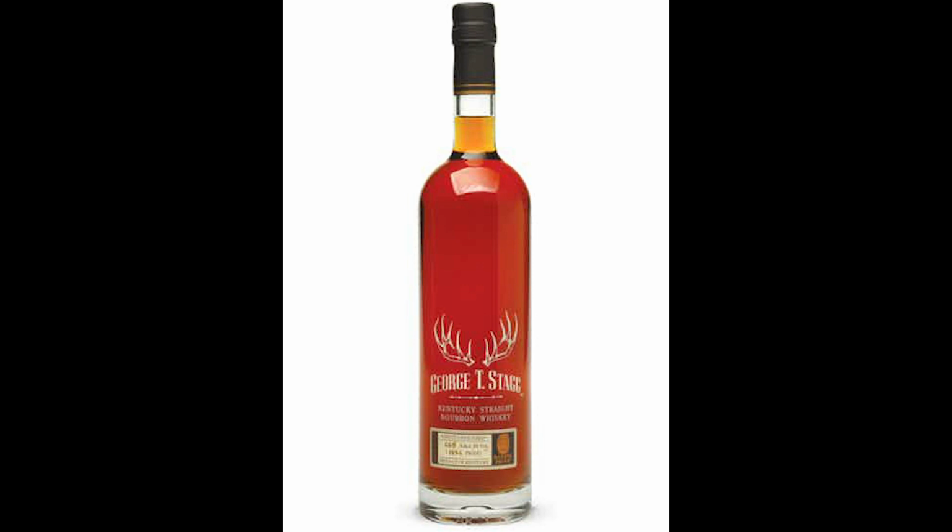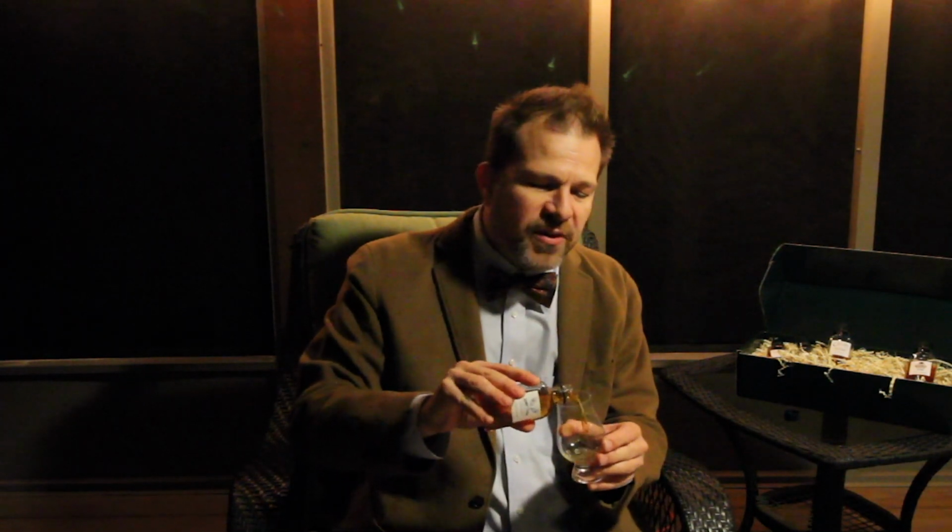It is 16 years old, from 2019 by Buffalo Trace. So this is one that I feel like when I've gone into a nice cigar lounge, or I think one of the first places I ever had this outside of the distillery was many years ago when we started this whole thing called Bourbon Blog, at a place called Blue Smoke Barbecue in New York, and we went in to film it, and the owner got out a bottle of the George T. Stagg Antique Collection because we all knew how stinking special it was, and said, I want you guys to try this. This is one that just holds a lot of good memories, and that people always say has a lot of power, a lot of boldness.